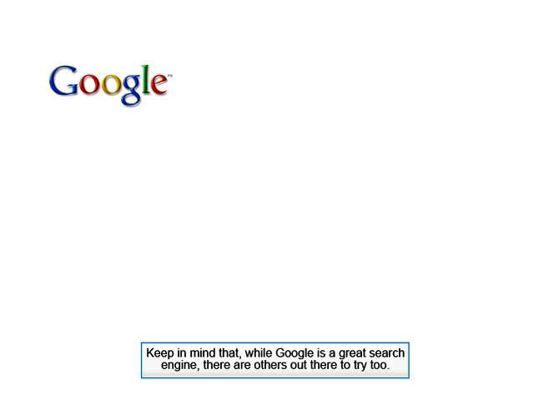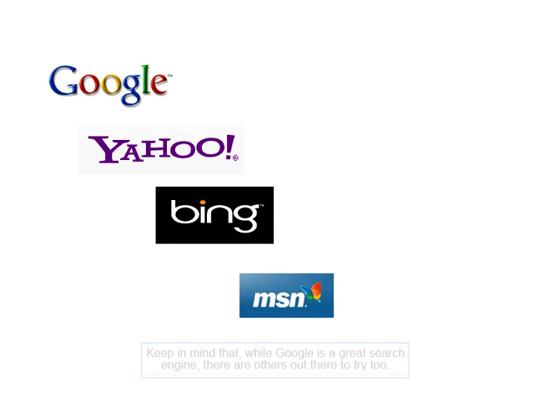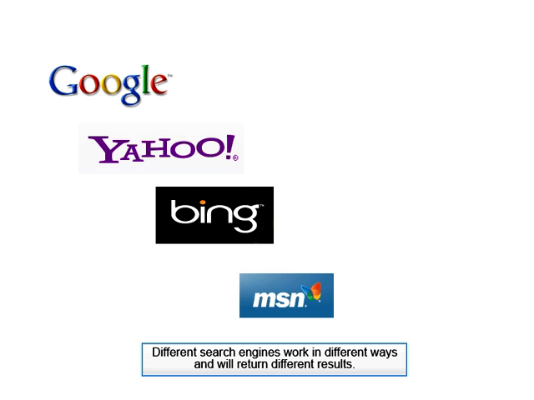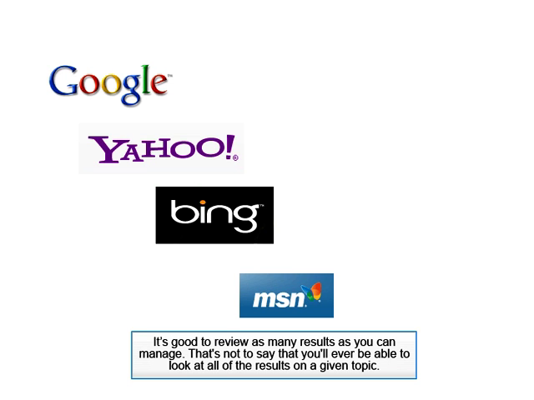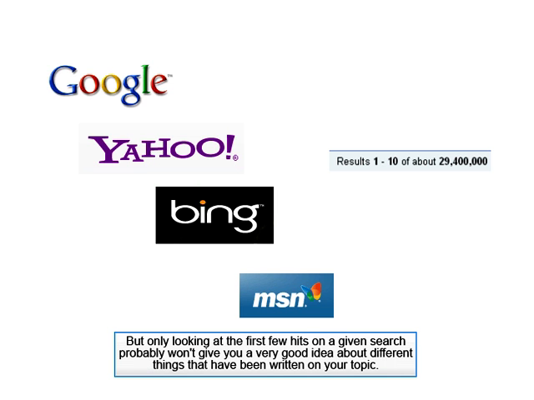Keep in mind that while Google is a great search engine, there are others out there to try too. Different search engines work in different ways and will return different results. It's good to review as many results as you can manage. That's not to say that you'll ever be able to look at all of the results on a given topic, but only looking at the first few hits on a given search probably won't give you a very good idea about different things that have been written on your topic.